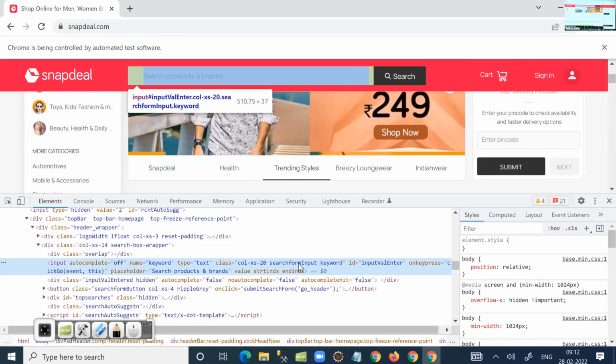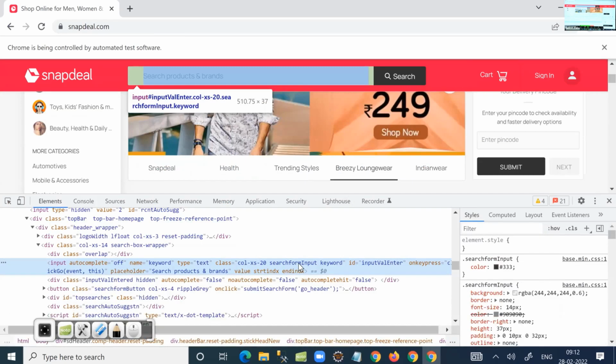I cannot use this class property to find out the element. Why? There are some white spaces here.